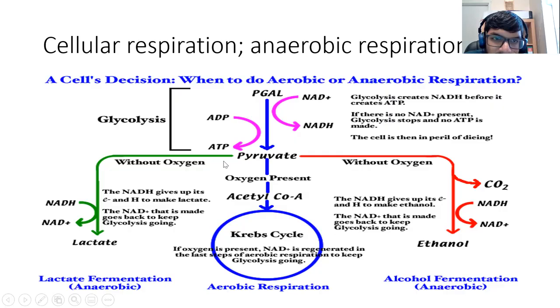And also the other byproduct, sorry, without oxygen, in anaerobic respiration, we have NADH. Sorry, it forms lactate. And as you know, NAD plus is still produced, so again, glycolysis can still occur. The cell can still make ATP, but just not as much as aerobic respiration. And lactate is a precursor to lactic acid. Lactic acid is, as you know, an acid. It dissociates, readily releasing lactate and hydrogen ions.